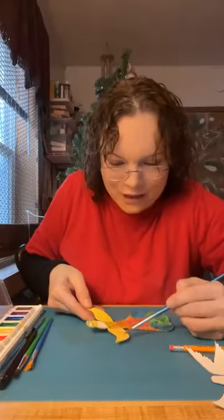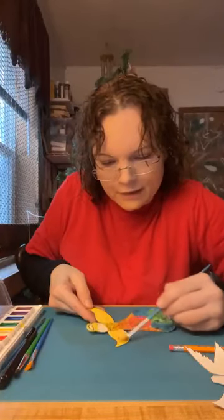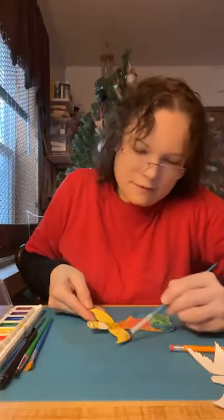Glitter glue is my favorite. I mentioned that in other workshops because it's just not messy. It's very self-contained. And you might decide to put some glitter on her dress too.